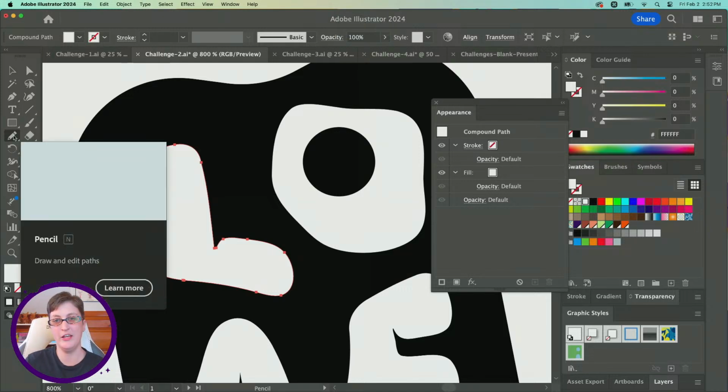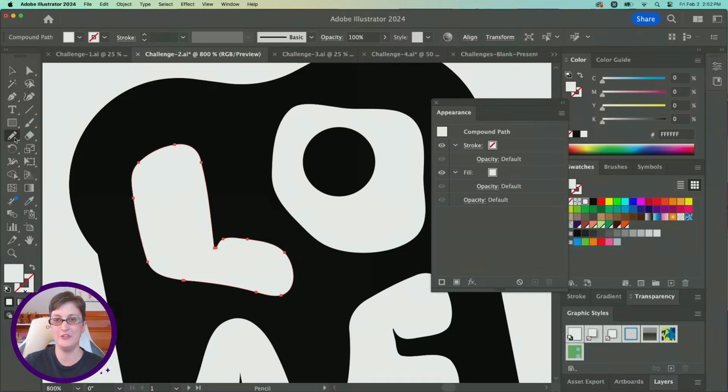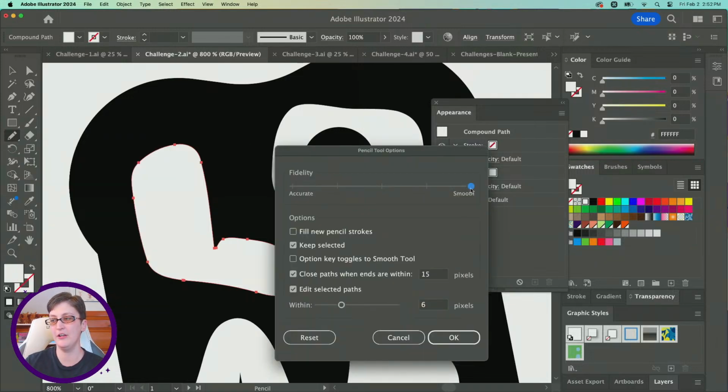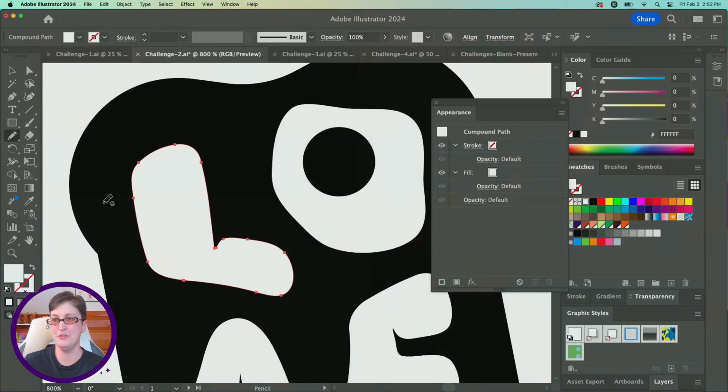If you're not great at drawing, with a steady hand here, you can cheat a little bit by double clicking on the pencil tool. I've already cheated it up to smooth. And the fidelity, bringing it down to accurate, you have to really want the wiggly shaky hand. If you bring it down to accurate, it's going to follow your mouse or pen movement perfectly. So I have it pulled up to smooth. That's making it easier, even with a mouse, for me to get those crazy curves that we want with our letters, for example. But the other option is to use the warp effects, and these can be a little bit wild.